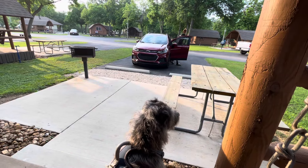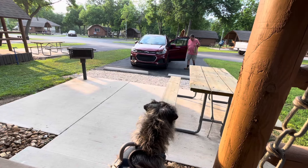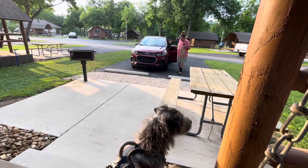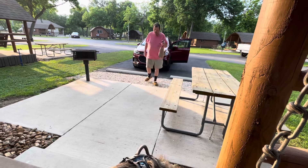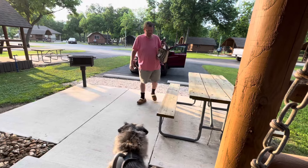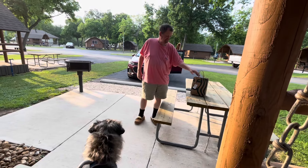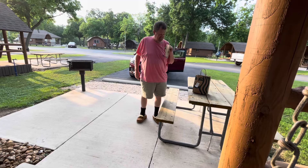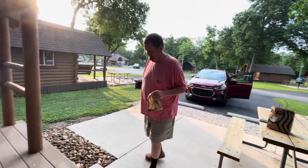A lot of times we'd prefer to have our own coffee maker and food, but this was a lengthy cross-country trip with a very tiny car — two adults, a dog, and a child. So instead I have my own personal Uber Eats driver. This morning we're having grabs from Starbucks. Let's see if the boy wants his cake pop.